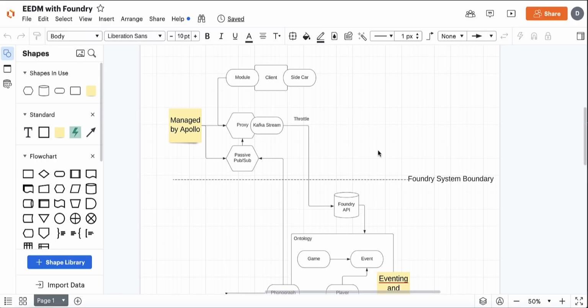The good thing is that 90% of the time, what we call an optimistic update strategy, meaning the client and the proxy, the state of the world, can just be updated, even though things haven't actually been written out in Foundry and processed. It's still good enough for us to just assume they will be handled that way. And then later on, if I get a notification that it failed, I can take remediation.